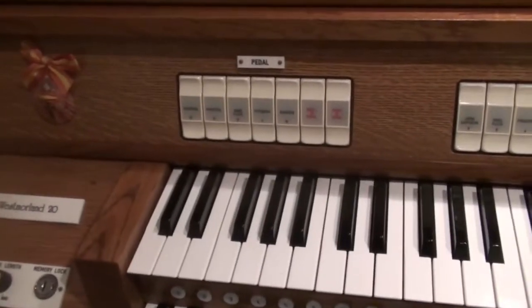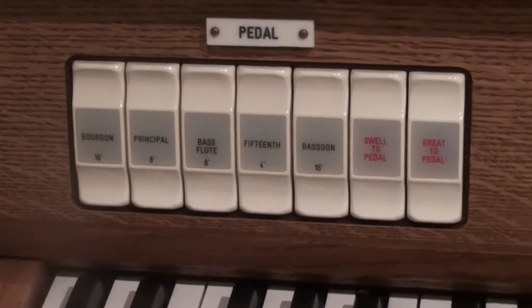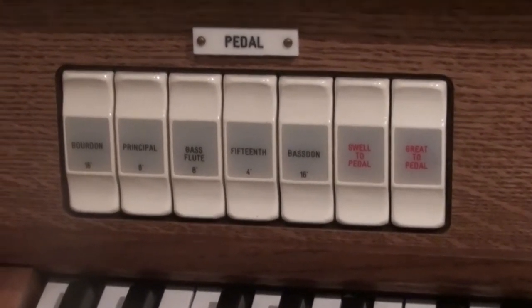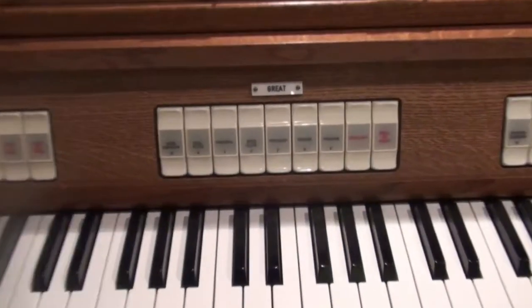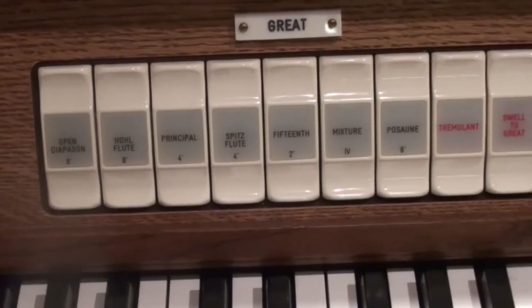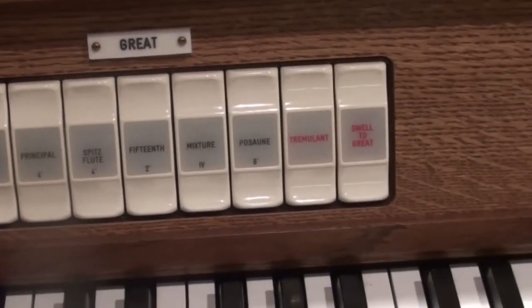Okay, what have we got here on the pedal? You can see on the pedal board: principal bass, 15, a bassoon, and swell to pedal and great to pedal. And on the great, we have open diapason, stopped diapason, wald flute, principal, spitz flute, 15th, mixture, upper sound, tremulant and swell to great.